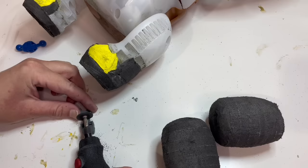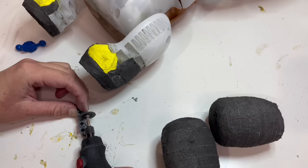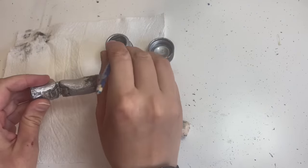During that, I also hacked up some old Bionicle joints to use those instead, and the paint didn't like them either. And I know some of you guys will hate that, but I saved them from the rubbish bin, and that means that they're fine for me to cut up. Those are the rules, that is how it works. I'll use those for a later project too. We don't waste good joints here.